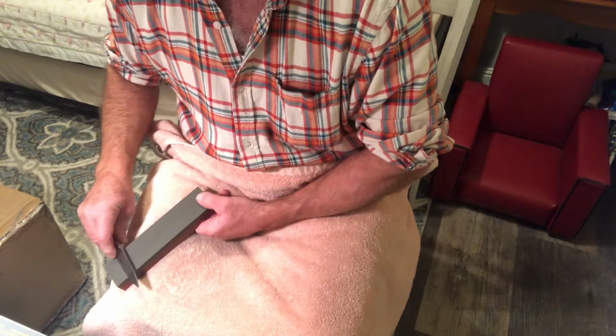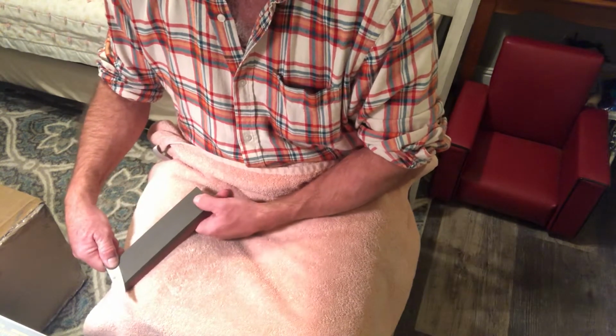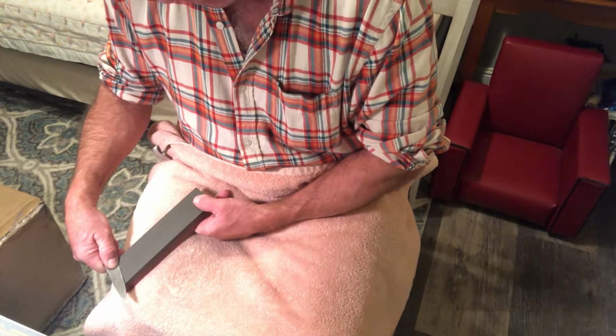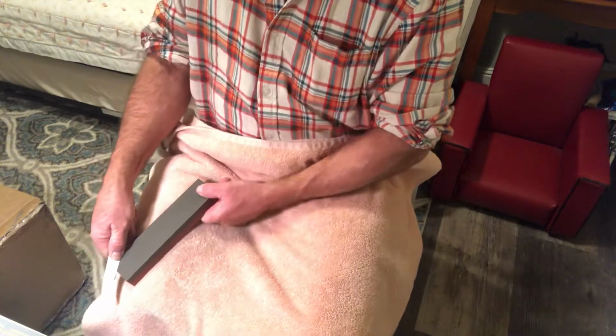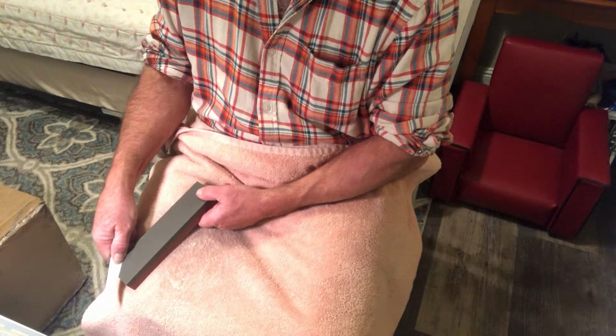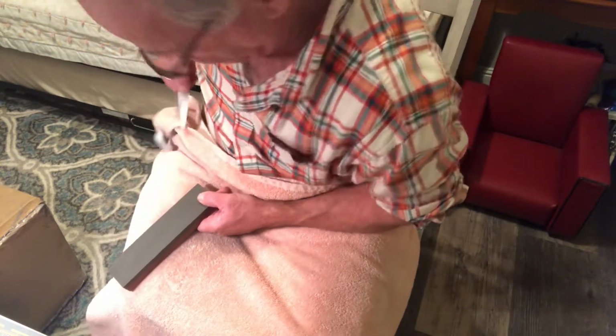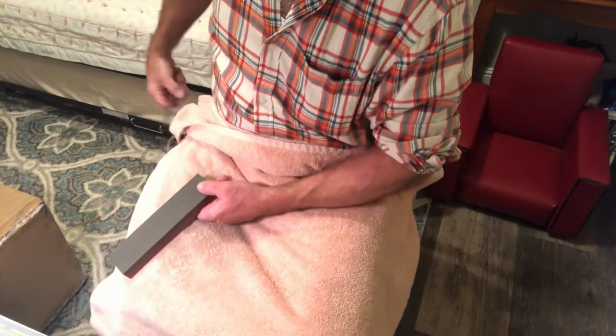Stop, turn the blade over, put your thumb on the blade, get your angle, lock your wrist, bring your elbow in. Now when you come back, you're going to bring your right shoulder back, left shoulder goes forward, and the elbow goes up in the air.